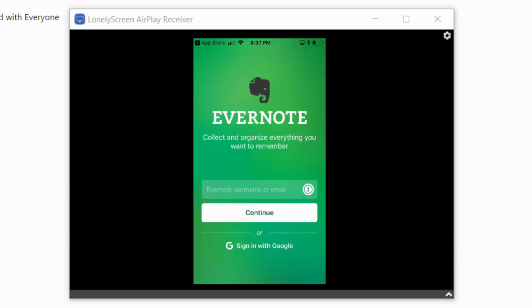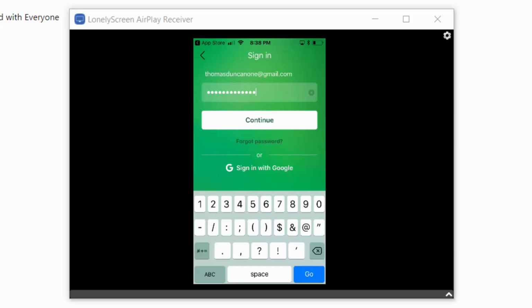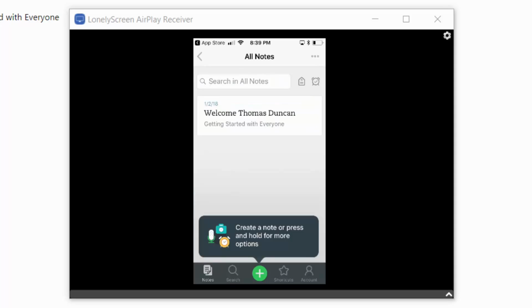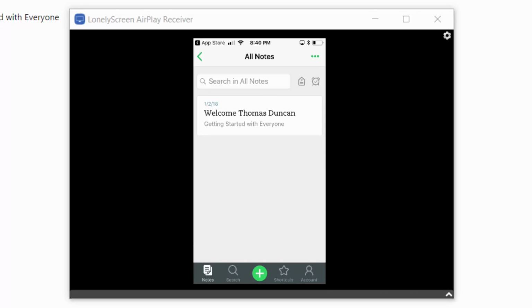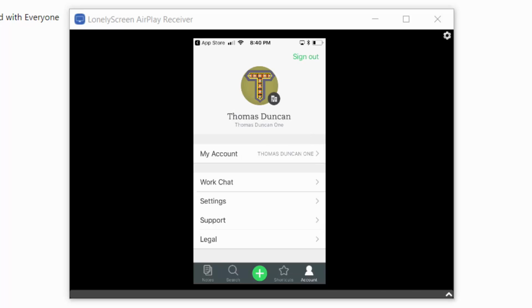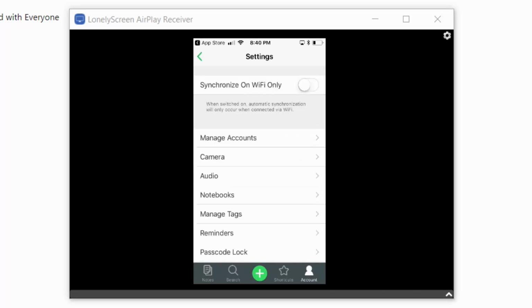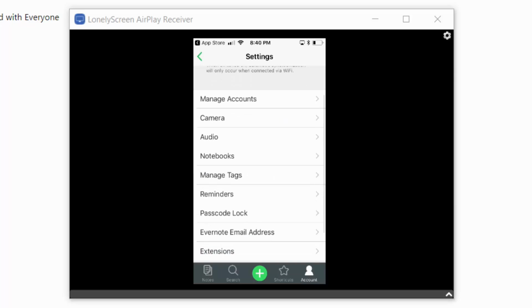Then we will use our login username and password. Once we have it entered, we will then click Continue. And you should see that the note that we created in the initial setup is now inside of our mobile device. Now, to secure our data, what we are going to do is we're going to go to our account. When we do that, we're going to click Settings, and then we're going to go to our passcode lock.